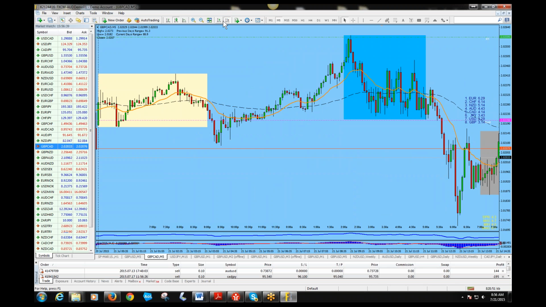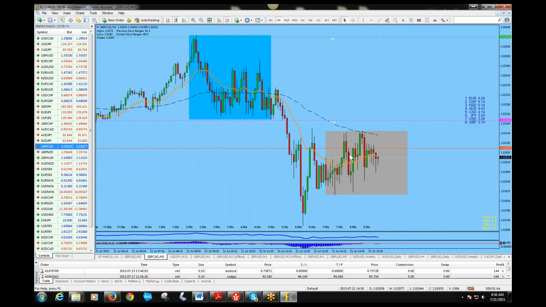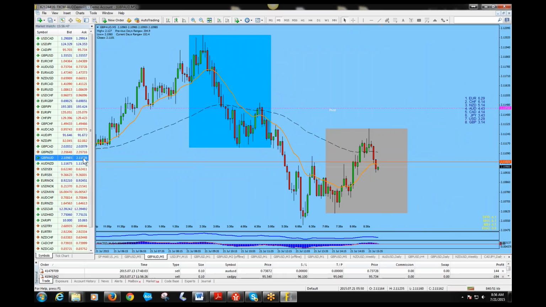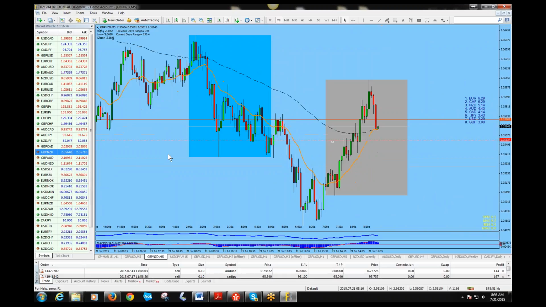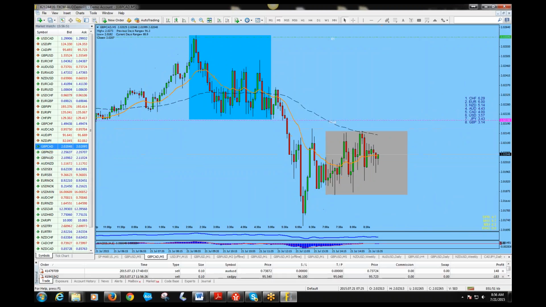That seems to be okay. All right, what would happen? All these boxes were shifted over only on the pound Aussie, which I thought was a bit weird. Everything else was in line, but the pound Aussie, these boxes were completely inaccurate. All right, so maybe rebooting it was a problem. Let's try this one more time.